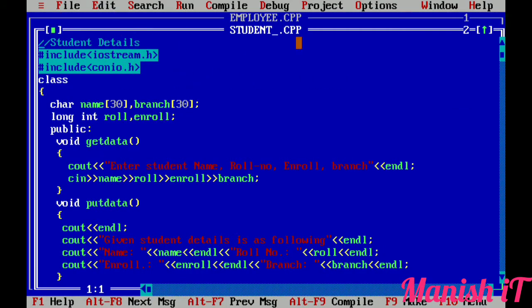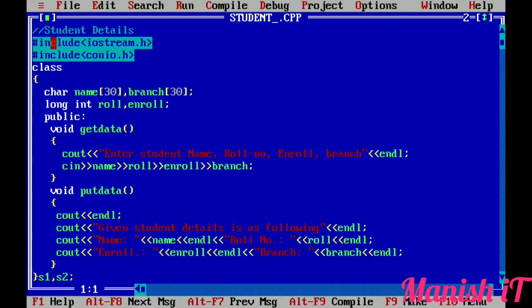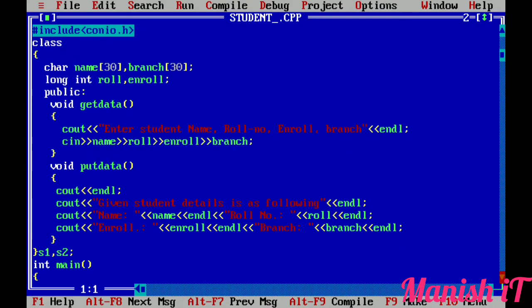Here are student details, and here I have defined the class without using a class name. There is a character array for the name, a string type branch, and a long int for the roll number and enrollment number.